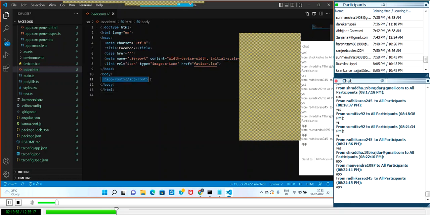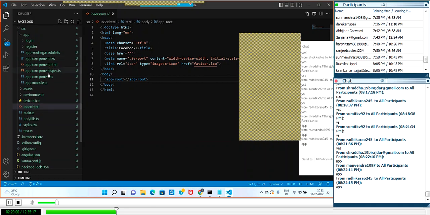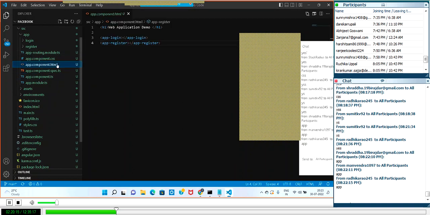Inside this body, notice what we have. App root. Where is app root? App root is in the app component. This will be the first execution part. It will go to app component.html. Once it goes to the app component, it will go to login or register.